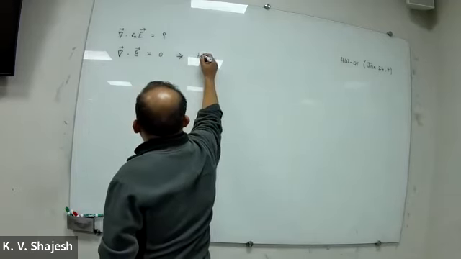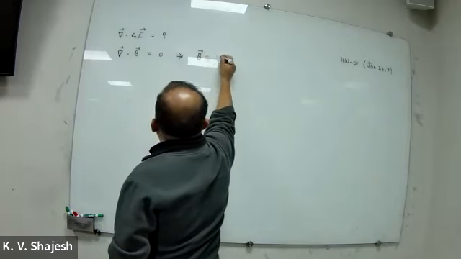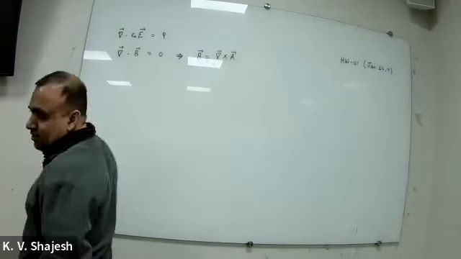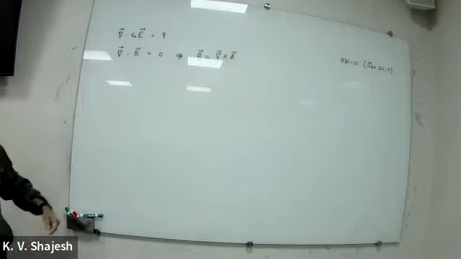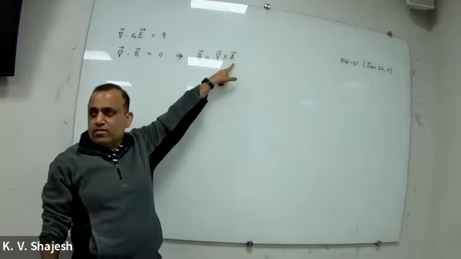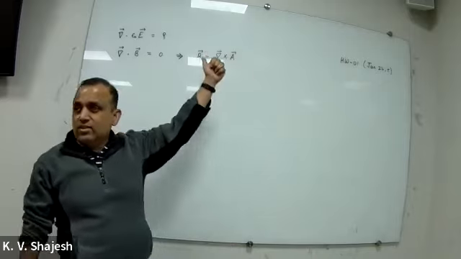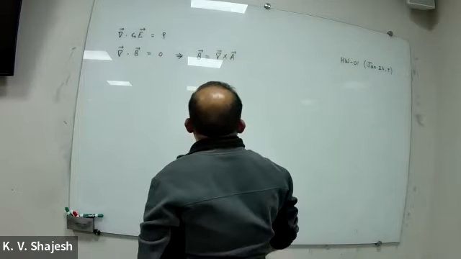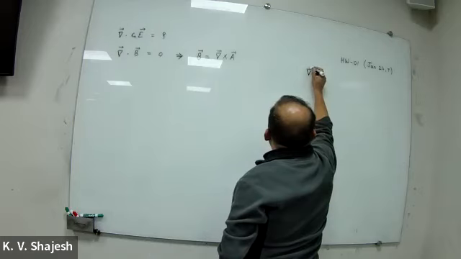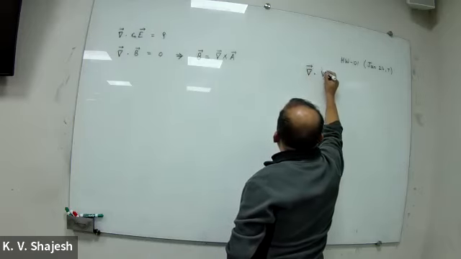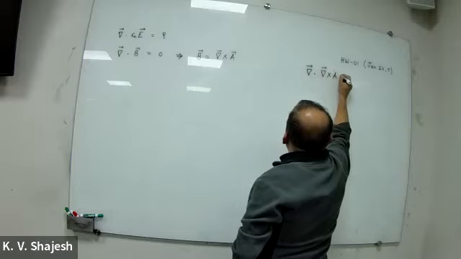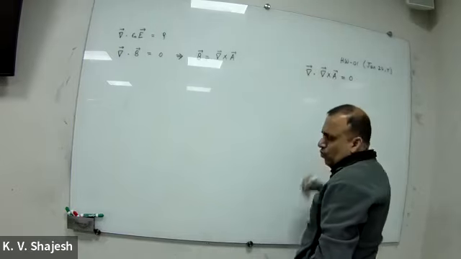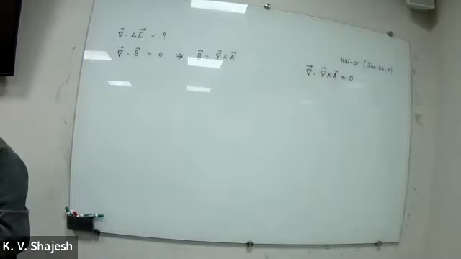This implies immediately that B has to be of the form of a curl of another quantity. We say there exists a vector field whose curl is equal to the magnetic field. Notice what is the divergence of a curl. What is that equal to? That's equal to 0. And why is that 0? Why is the divergence of a curl 0?